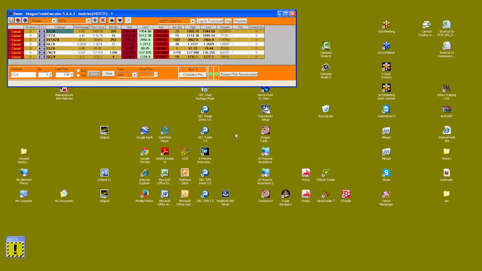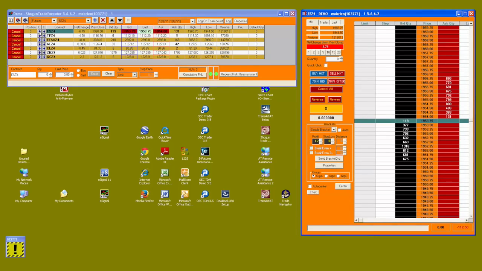First window that pops up is what we call the scoreboard. I've already pre-listed a number of the available markets to trade in this Shogun platform. The top market is the mini S&P. I think that's the one we'll look at to place our bracket order. So we'll go over to the column labeled the letter D, and in the downward pointing arrow I'll click with a left mouse click, and that'll open up our depth of market display.